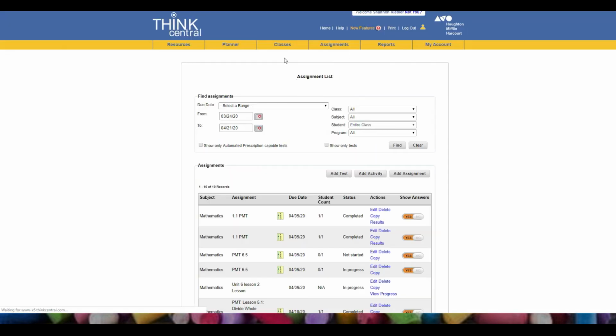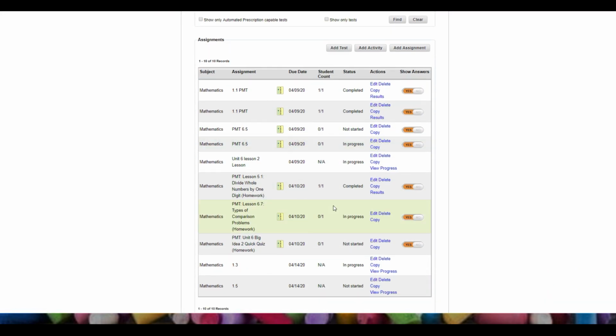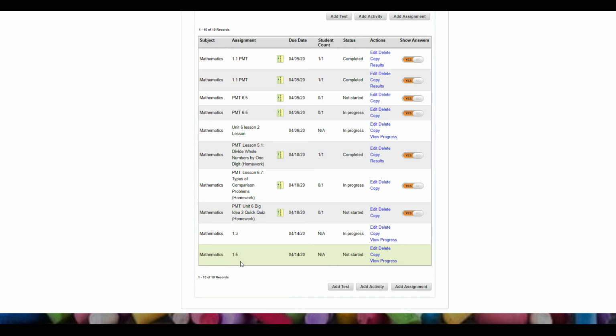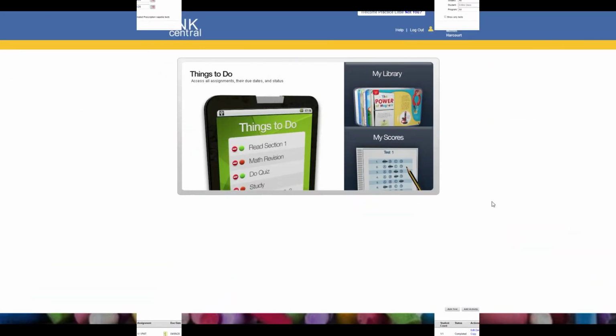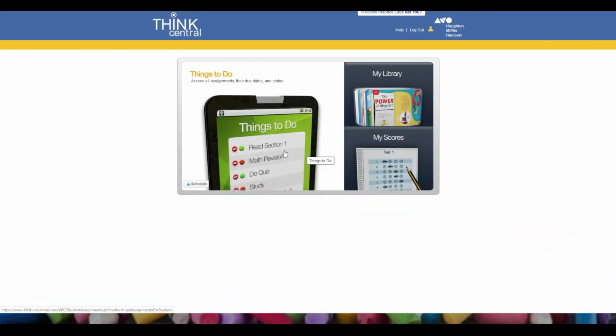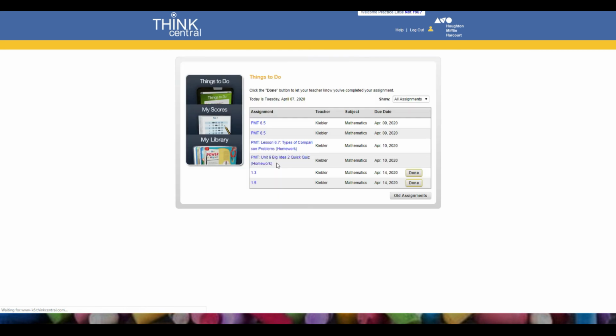And remember, it was called 1.5. So I can see it here on my screen, all of my different assignments. There it is down at the bottom here. And I'm going to log out now because I specifically want to see what it looks like for the student. Now I'm back in as a student, and I'm going to go to my things to do list now because I know that my teacher has made some assignments for me. And you can see my teacher has made me personal math trainer assignments, and she's made me this 1.3 and this 1.5. So I'm going to go ahead and click on 1.5, which is due today, let's just say.